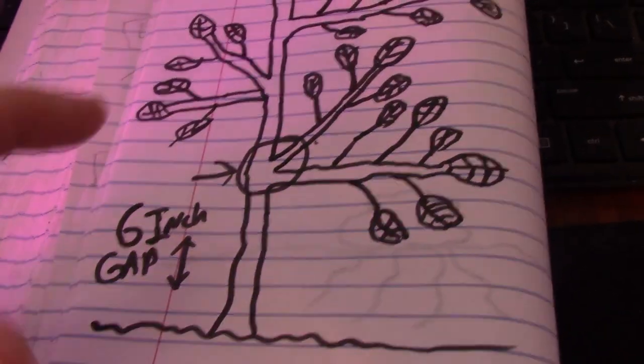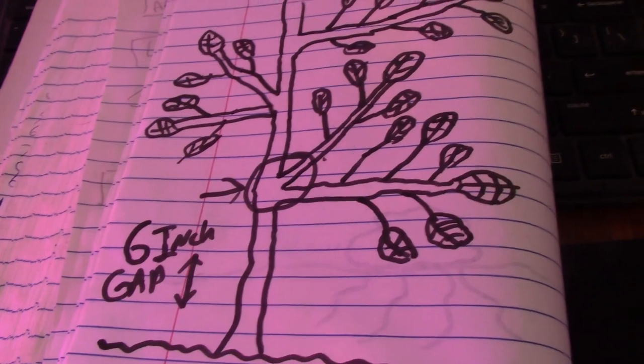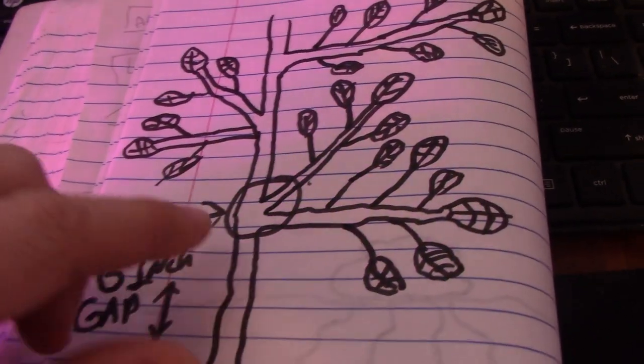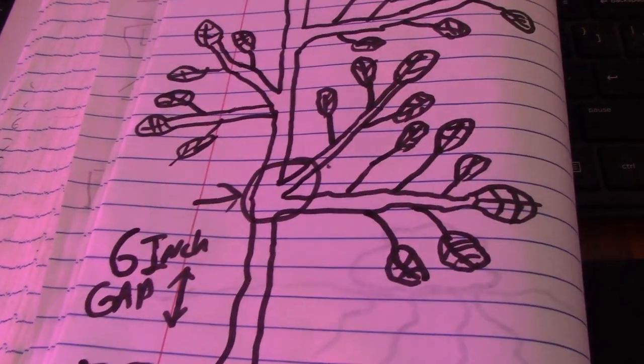And sometimes, no matter what you do, you start getting a little mildew and stuff. You just cut that branch off and get rid of it. And this thing will just keep going. So tomatoes are really pretty tough plants. Anyway, so you're going to go search your plant for suckers, pinch these off and put them in water, and I'll show you what that'll look like.